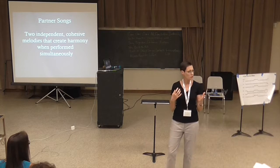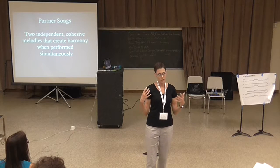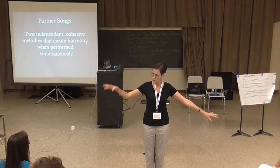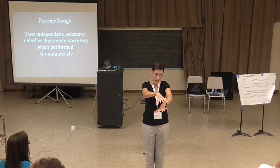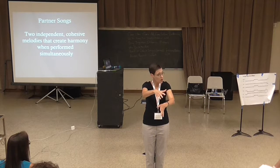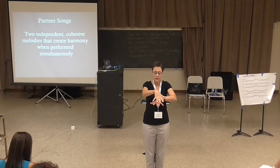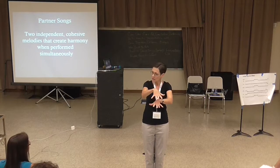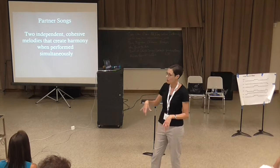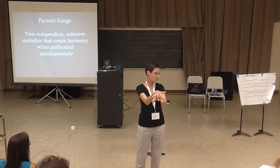Some of you may be familiar with the term quodlibet. Have you heard that term before? Quodlibet is a newly composed piece that involves combining two melodies together that may or may not, and usually aren't, thematically related at all. Musically they work, thematically they don't. All right, so there's connection musically, but not connection thematically. All right, so with a partner song, these are newly created works that are intended to eventually come together.